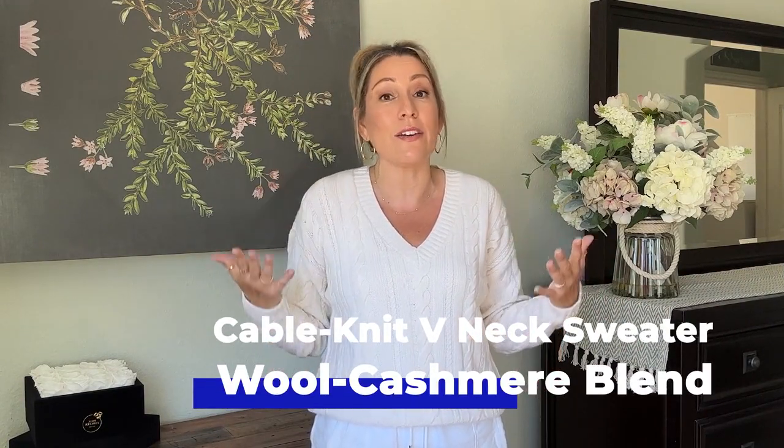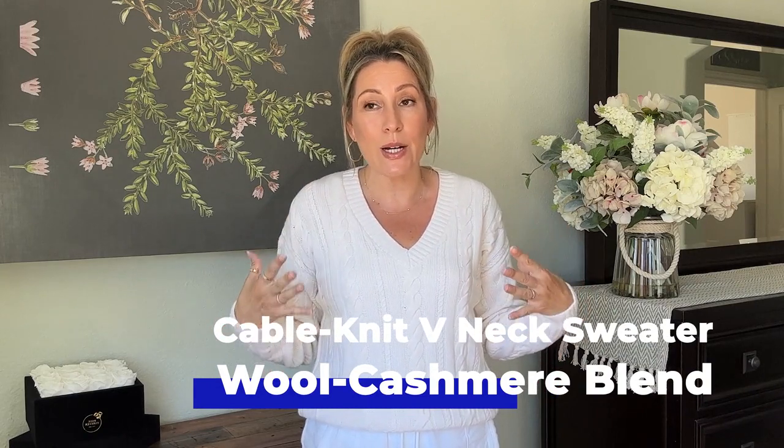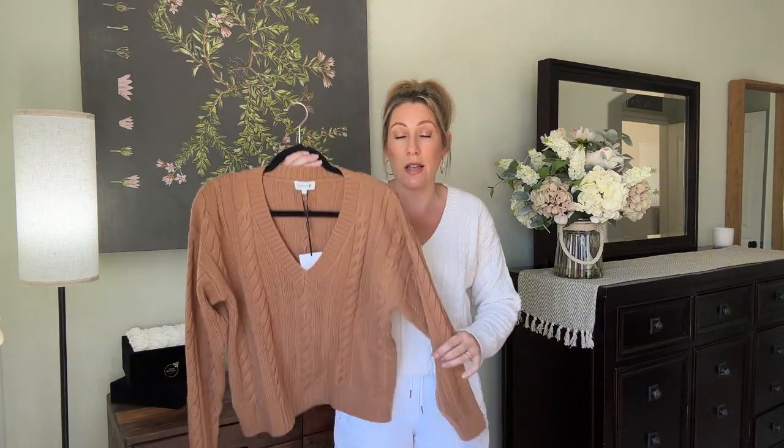Next up is the piece that started this whole haul. I saw one of the gals wearing this sweater and I just love these kinds of sweaters — the cable knit V-neck, that cricket sweater look. I love this one because it didn't have the blue stripe, and I realized I have a lot of crew neck versions but no V-neck. So this is a cashmere and wool blend — I think it's mostly wool. This one feels great and I love the relaxed fit. It's a large, which they say is like a 12–14. I also picked it up in this beautiful earth tone, brownish burnt orange color, which I love, and that one's in a medium — a bit more fitted with a slightly different vibe. Really a classic piece. This is my favorite item besides the silk pants.